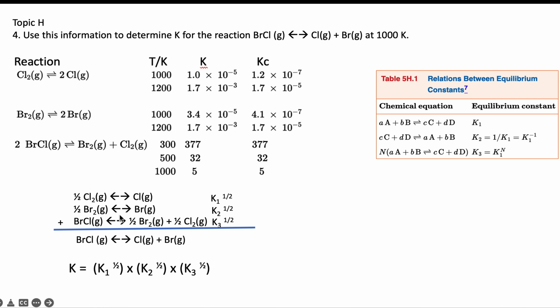So I pointed out that this is somewhat like Hess's law in that we're combining different provided pieces of information, different reactions, seeing how we change that reaction and what it does to the corresponding equilibrium constant. But in several respects, the rules of this are different than Hess's law, right? We do something different when we change the coefficients. When we add them together to come up with the overall expression, we're once again doing something different. So we want to be familiar with how we can manipulate data like this and how we use it to get a K expression.